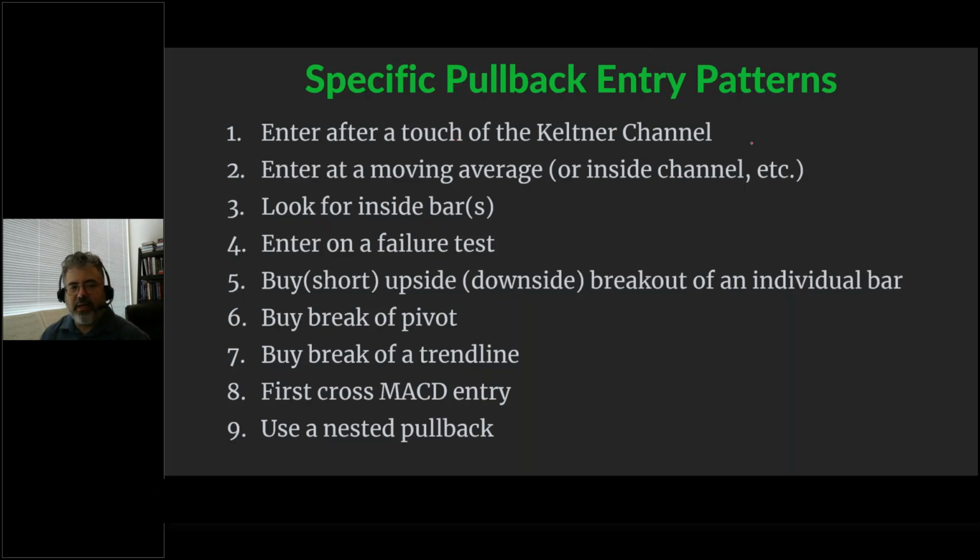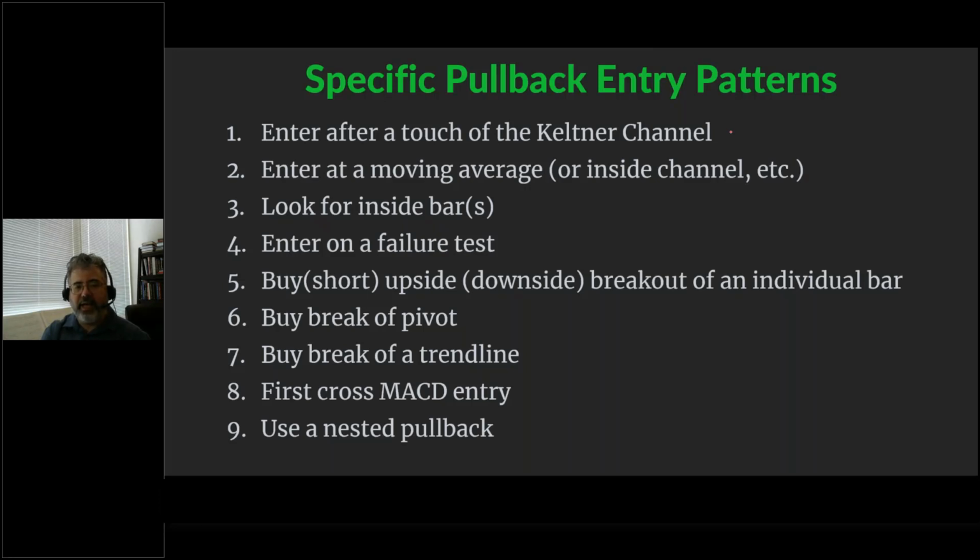So we can look to enter anywhere after the market, let's say buy. The market goes up and touches the upper Keltner channel and then comes back, and you can buy pretty much anywhere there. Now that's extremely subjective, and it's probably not best. So number two is quantifying that a little bit. You go up, you touch the upper Keltner, and then you buy somewhere specific, a touch of a moving average. It could be the middle of the channel.